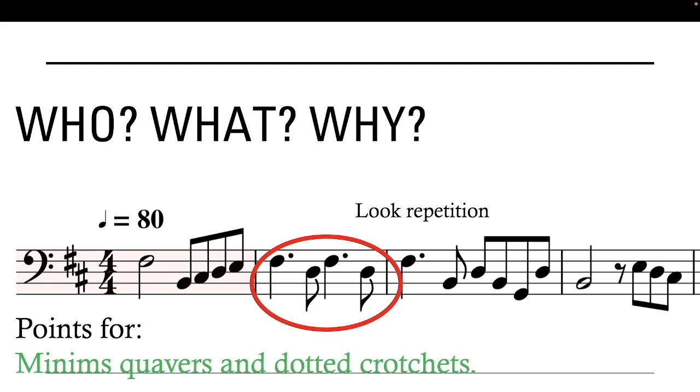Well, it's got a descending melody at the start. We've got interrupted kind of dotted rhythms giving us an uncertain feeling. All of these points add up to give us whatever the question answer was. So we're looking at who, what they're doing, and if you're linking it to other things, why that is having an impact on the listener.